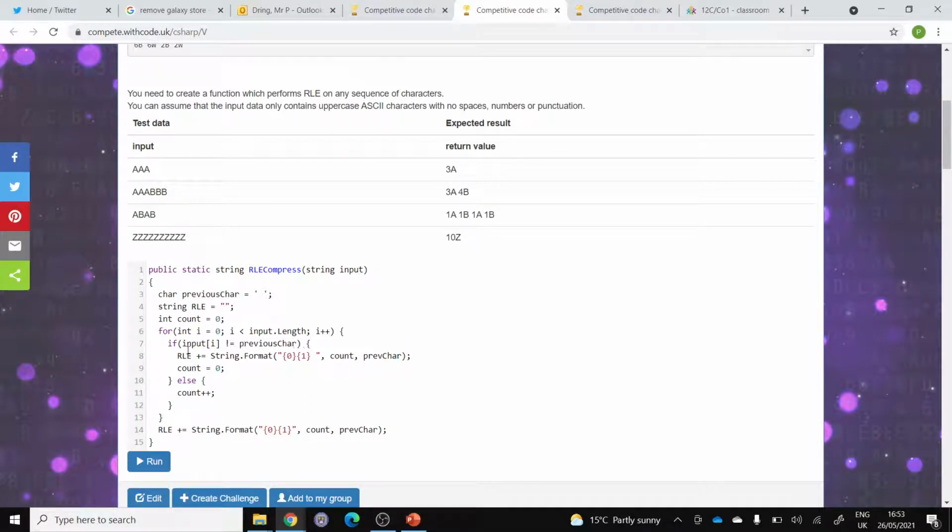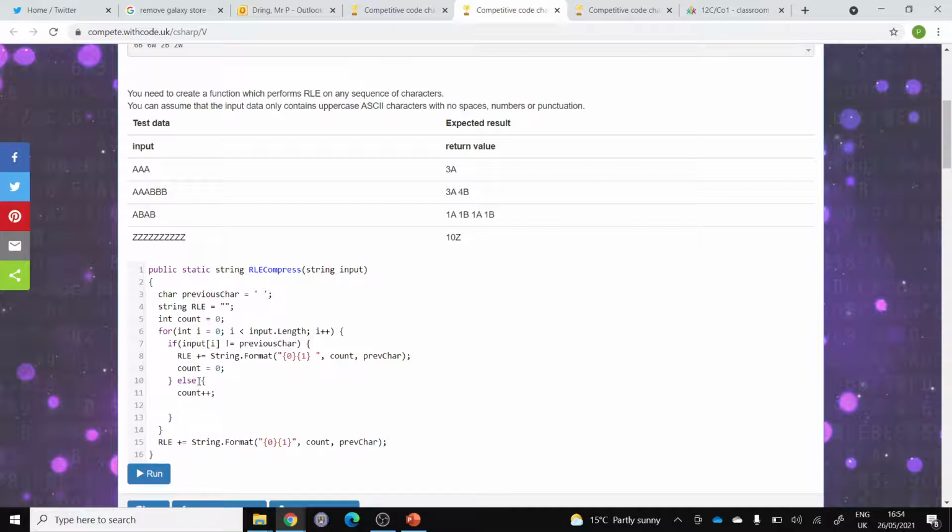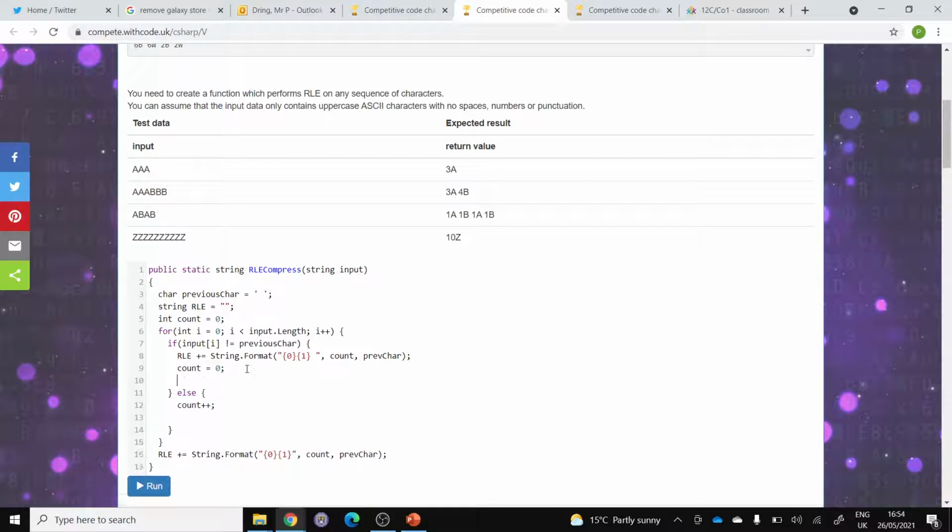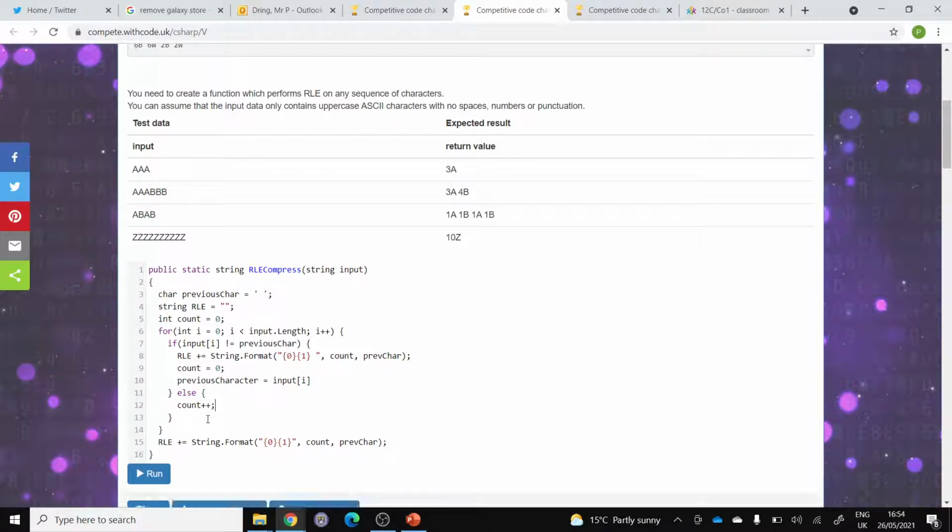If it's not equal to the previous character, we reset our count and display, but if it is equal to the previous character, then it means we've counted the previous character. That means we get an extra character to add to our count. And in here, the previous character is equal to the character that we just looked at, so that we can compare it next time. Ugh, no idea if this is going to work. Let's have a look.